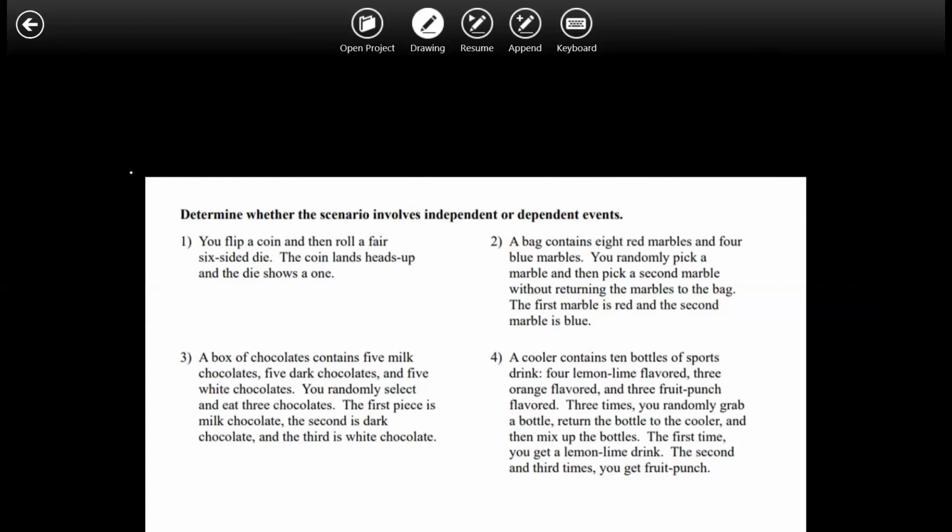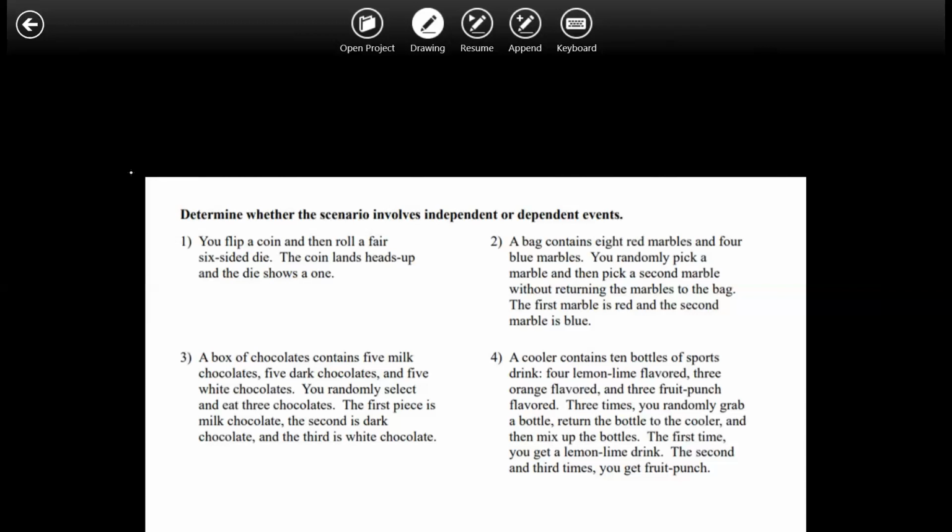How was the question asked? Did he pull out one at a time and eat it and then put it back in the box, or did he grab all three at the same time? Does it say each? He says, you randomly select three. He grabs three. So what would it be? Independent. It's an independent event. I picked three. I put my hand in the box, I pull out three candies, I ate three of them. He's just telling you what he ate.